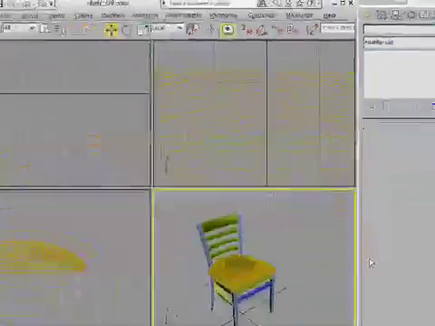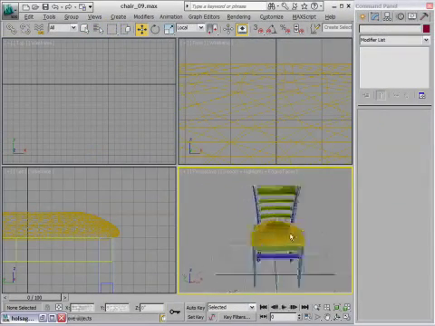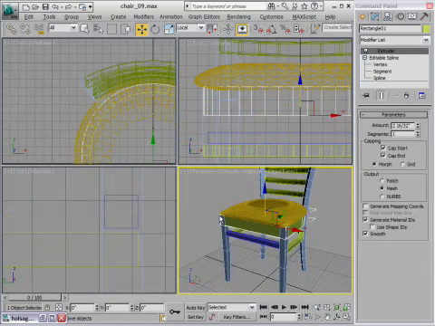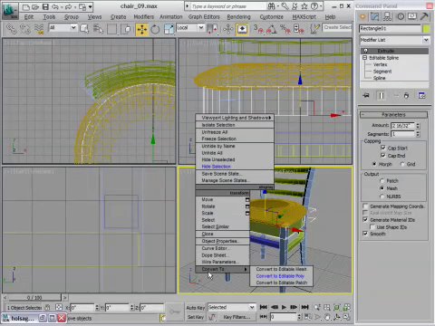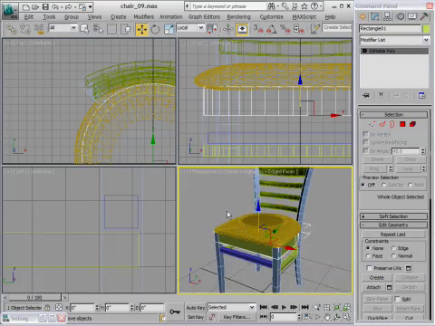Good. Now, I'm going to connect all the pieces together using Editable Poly. So I'm going to select this. This is the center. I'm going to convert that to Editable Poly. Right-click, Convert to Editable Poly. And I'm going to name it now, since this is going to be the masterpiece and everything's going to be connected to it. So we're going to end up with one big object. So I'm going to rename this now. This will be called Chair Wood.